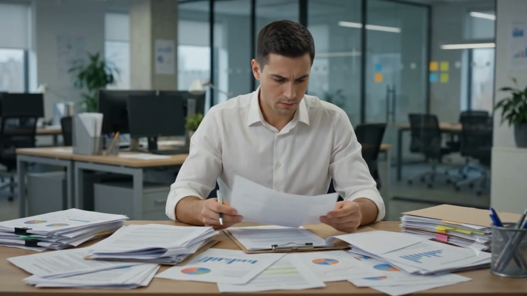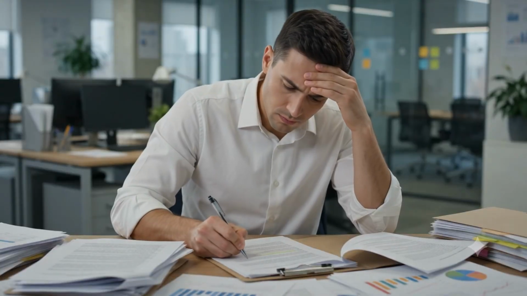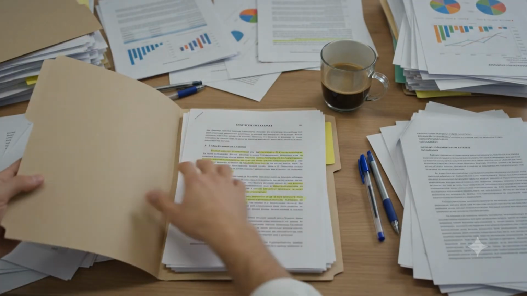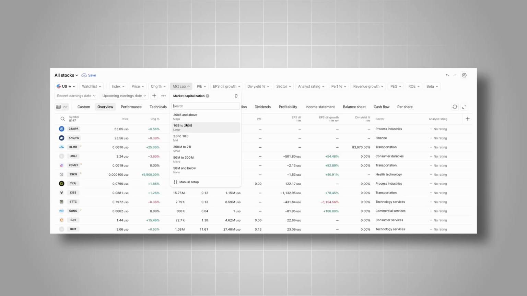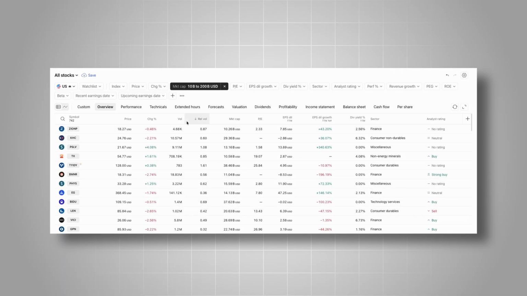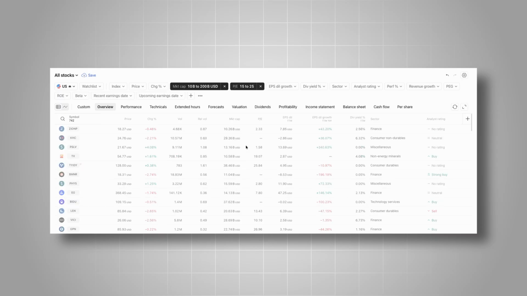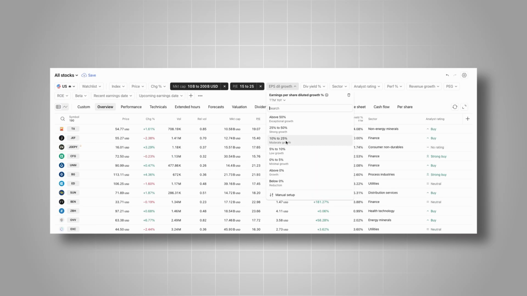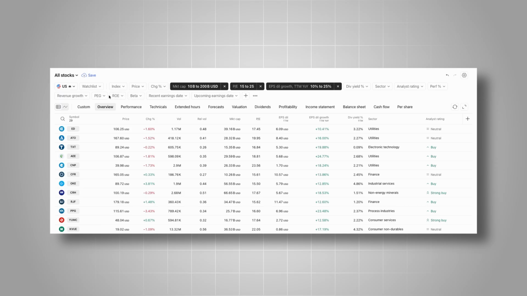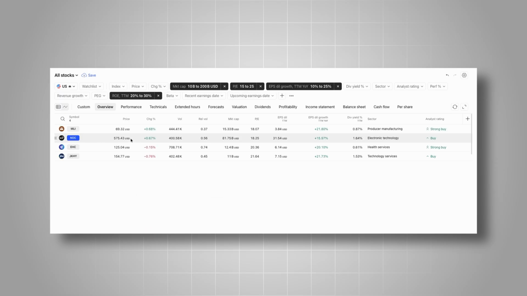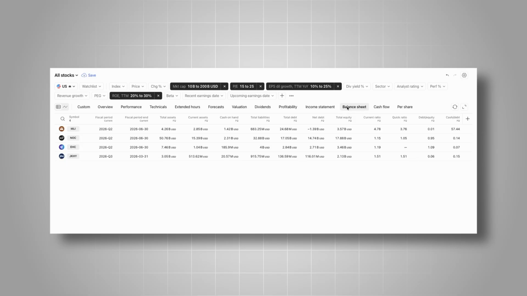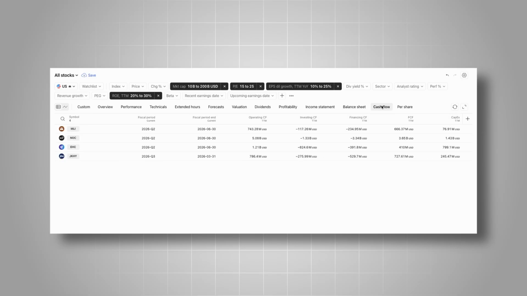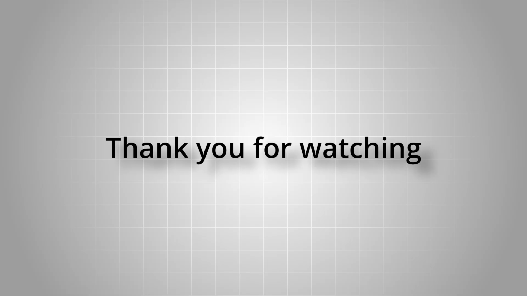Most beginners make the mistake of opening a company's financial statements first and getting lost in the weeds. The right process is exactly the opposite. You use ratios as your broad scale filter to scan the entire market, cut through the thousands of options, and narrow your list down to a handful of potential winners. Then and only then do you open up the actual financial statements of those shortlisted companies to do your deep dive research. Ratios don't replace financial statements, they make them manageable.